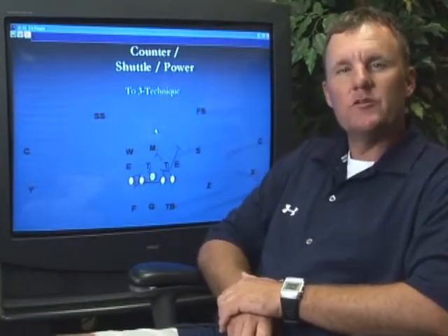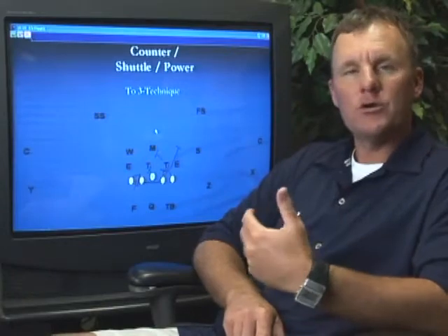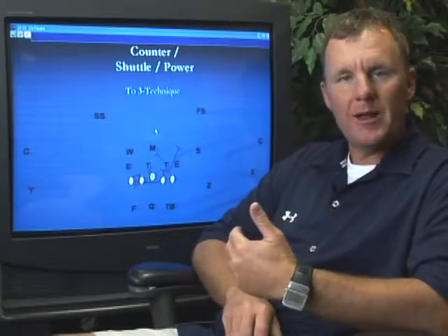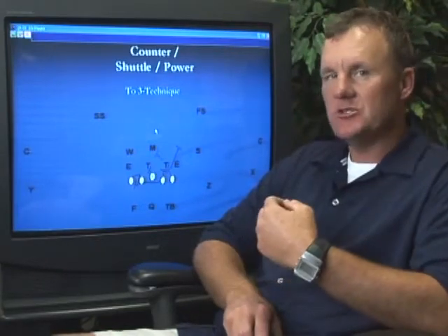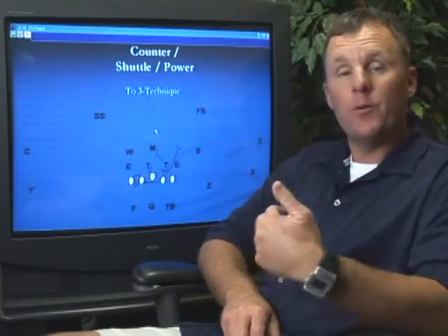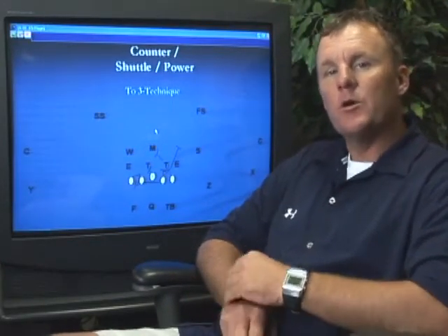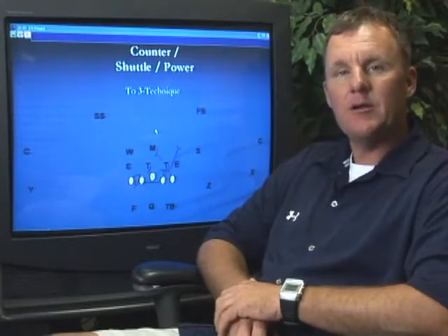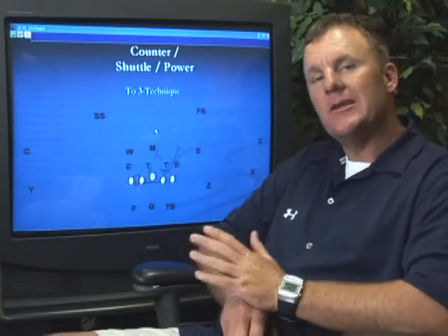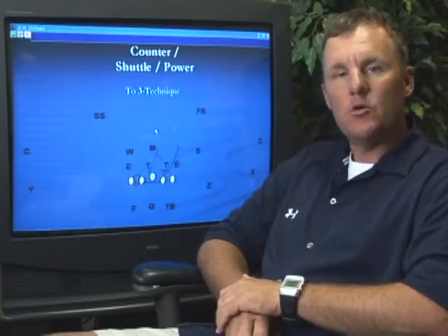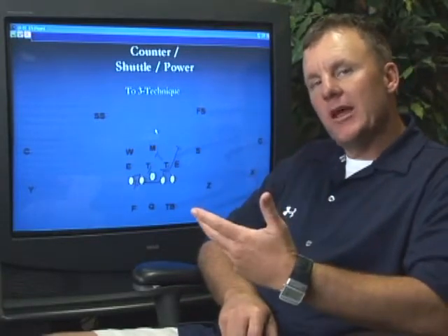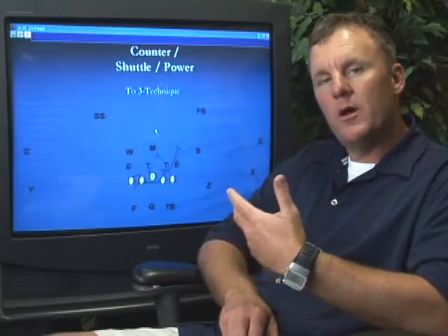Much like you do in your system, you run a counter, or you run a power or a shuttle game, we do as well. The way we block our quarterback power and our quarterback counter is just like we block our run counter and our run power. We're gonna double the 3. We prefer to run it to a 3 technique. We're gonna double the 3 to the backside linebacker, and with the fullback, use the fullback's path of an inside-out view to kick the end out and take our quarterback and let him occupy a gap. So much like you do with the power, we do with the counter as well.